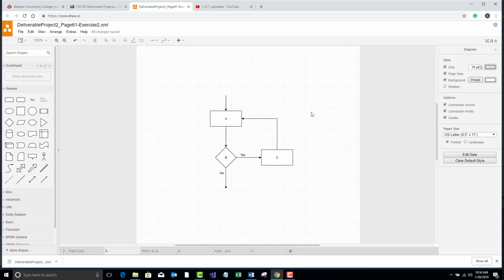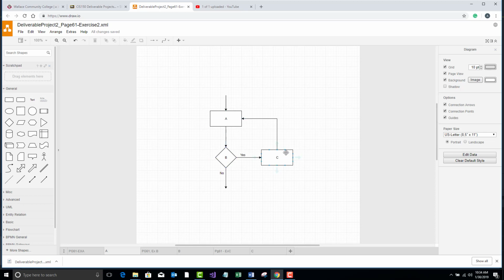Okay. We know something is coming into A. We don't care where. This is not a complete program with start and stop and all that. So something's coming into A, and then A has to go into B. If B is false or no, it just goes out, doesn't do anything. So this is a single-sided decision. Okay. So if A goes into B, if B is true or yes, it goes into C. Now C has to go into A as well, but it can't go into this one because why? Because there's 2 entry points if we do it that way. So we need to fix this and make it structured.